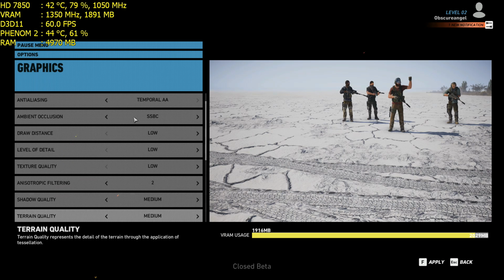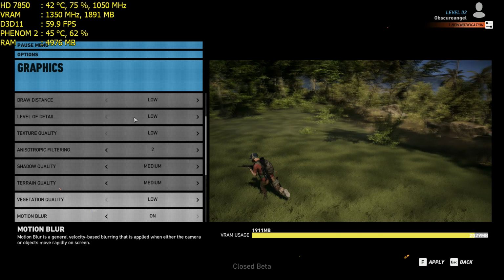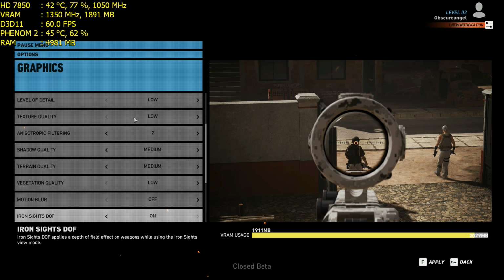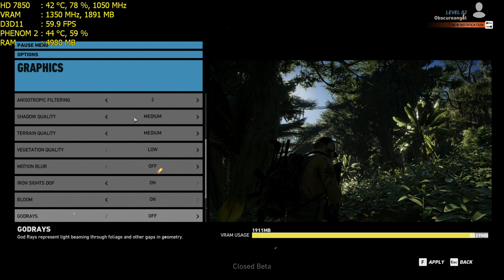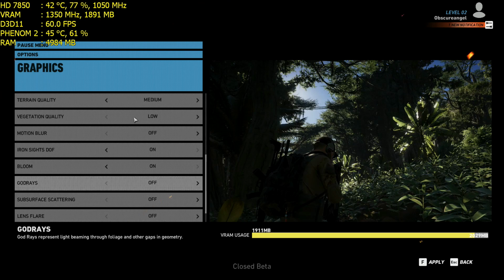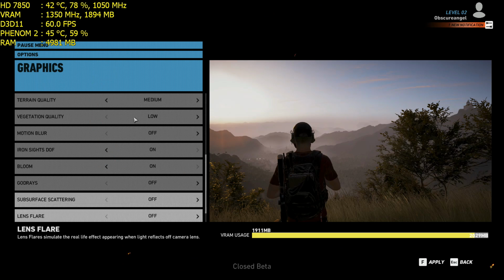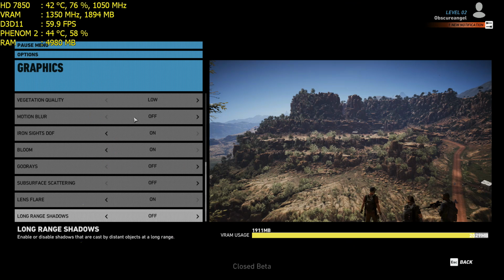So one imperative is to drop the texture resolution, or texture quality I mean, to low, because of the VRAM, unless you have a 4 GB R7 370. I use 2 times anisotropic filtering, it's enough. Shadows on medium, because there is no low, you either choose off, medium or something higher, and so I went with the medium. I choose terrain quality because on low it's just a flat texture and I wanted some depth on it. The medium settings provides a little bit of tessellation over there.